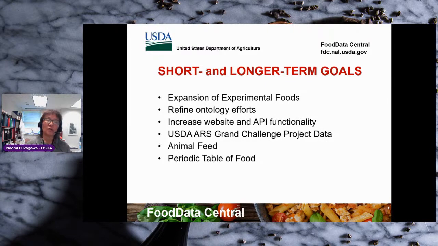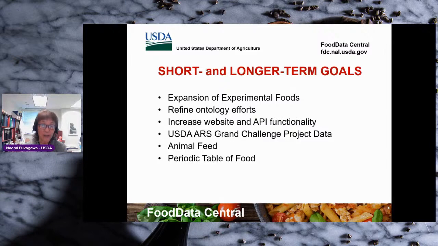We hope to increase our website and API functionality, and we get feedback from our users that allows us to try to refine things to make it more user-friendly as well as usable for research and other applications. In addition, you may or may not know about the USDA having a grand challenge for looking at specific agricultural challenges that we face. And so we eventually will be presenting data on the results of grand challenge projects that have occurred, the first of which was focusing on dairy.